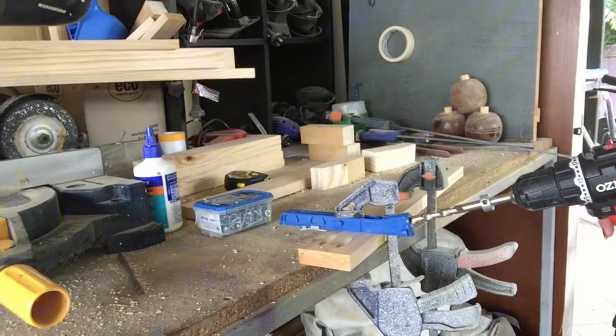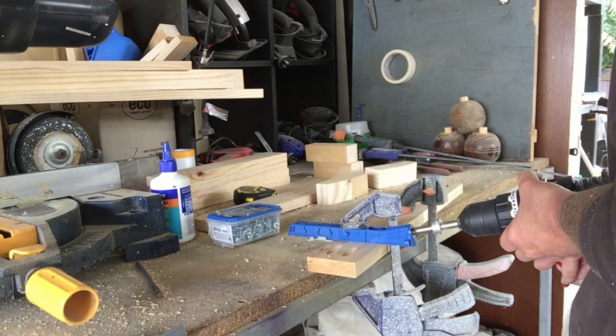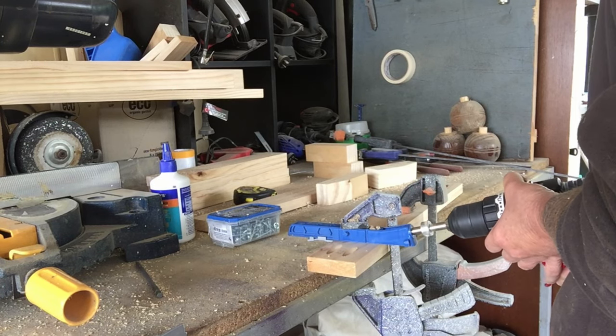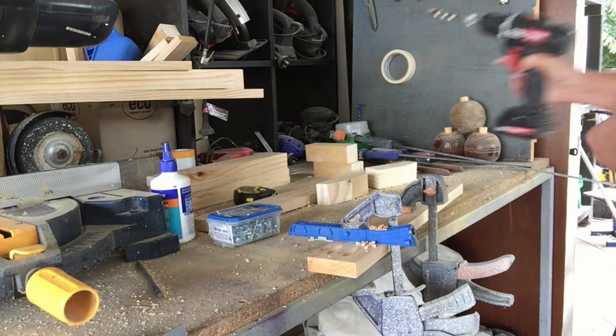Now, I learned how to do my bases from DIY Wife. Her tutorials are fantastic. I will, in the near future, put up a base tutorial. It will be very similar. It'll just be my way of doing it.